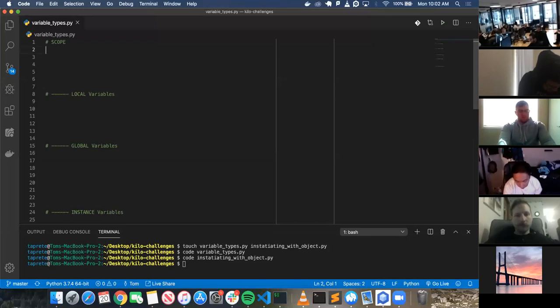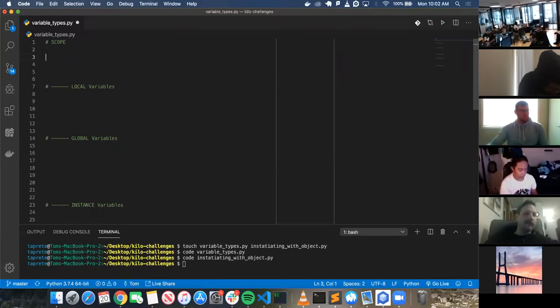Whereas if a variable is defined across the entire globe, like in outer space, then no matter where you access that variable, whether in the United States, Europe, Australia or Asia, they have access to that global variable. So that's kind of what scope is: the regions of where things are declared.